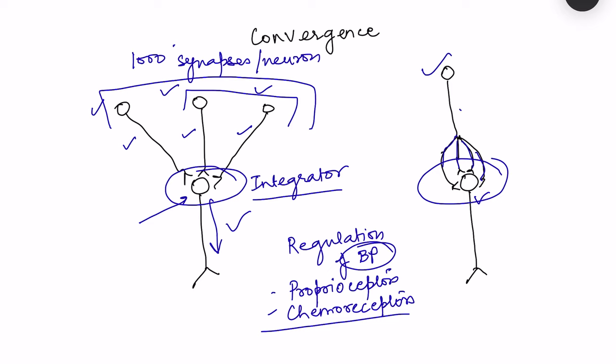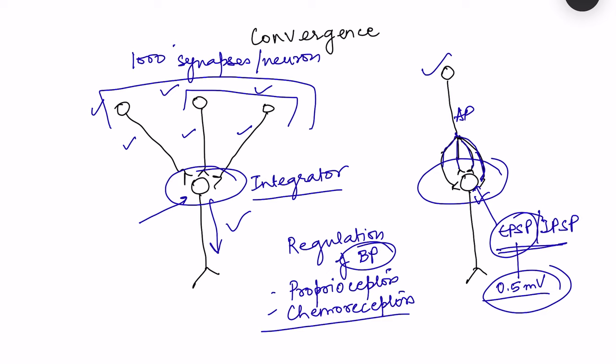See, when an action potential arrives, what happens? There is release of the neurotransmitter and either there is generation of EPSP or IPSP at the level of the postsynaptic neuron. By the way, I have made another detailed video on the concept of EPSP and IPSP. Do have a look at that video as well. So yes, I was talking about that there will be generation of EPSP and IPSP at the level of the postsynaptic neuron. And generally, the value of this EPSP is not much. It is like 0.5 millivolt. So with a single action potential, only this much EPSP or IPSP is generated.